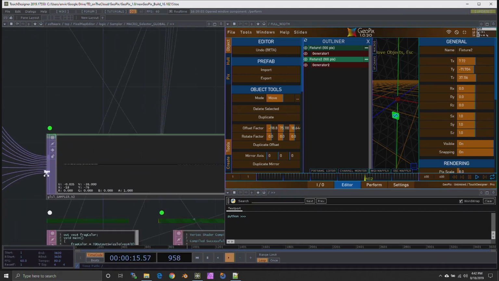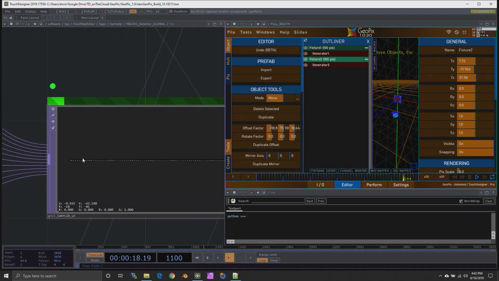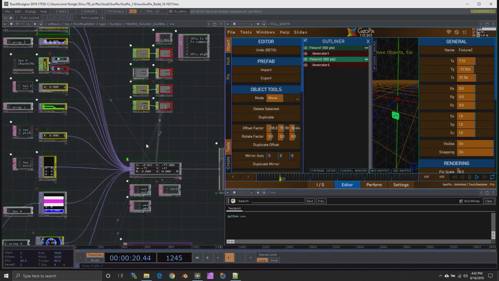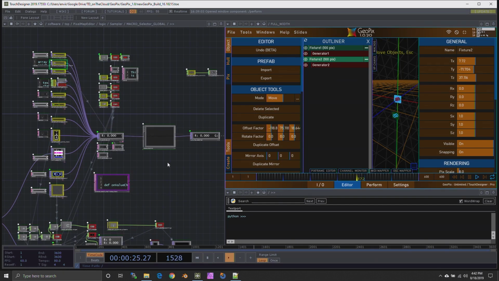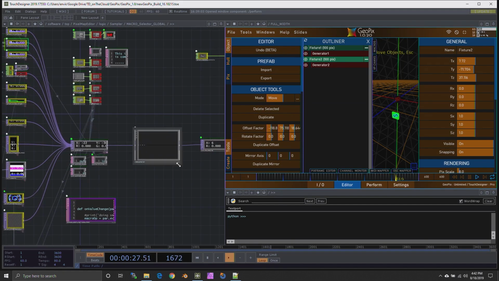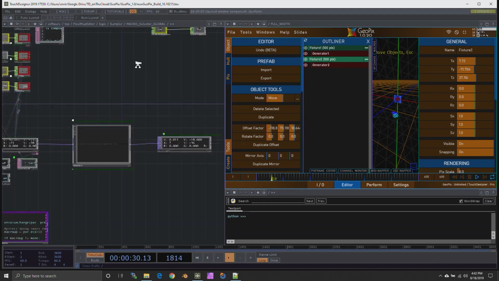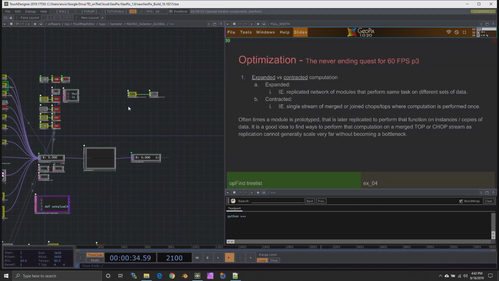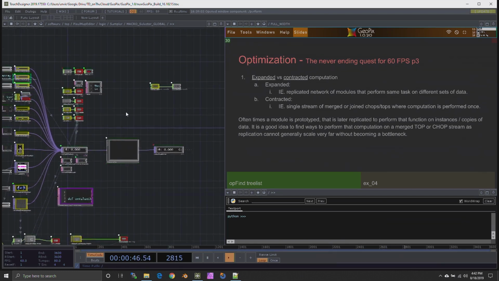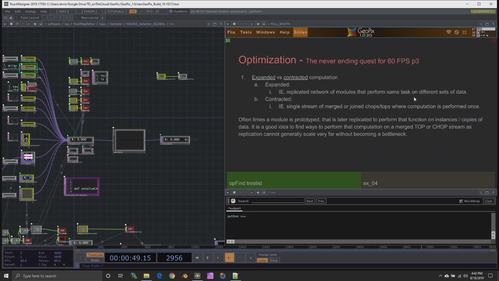Because at the end of the day, it's actually not sampling that many things because there's only a handful of pixels in here. Even though there's a lot of pixels in the inputs, it consolidates to an extremely small size, and from there on out, it's a pretty lightweight network. So that is an example of where I took computation that was at one point happening per object, and I moved it downstream after the collapse because that's a more efficient way to do it. Sometimes that's not the case. Sometimes you actually want to do things on a per object basis because you don't have GLSL or you can't do it quickly. So it really depends on what you're doing.